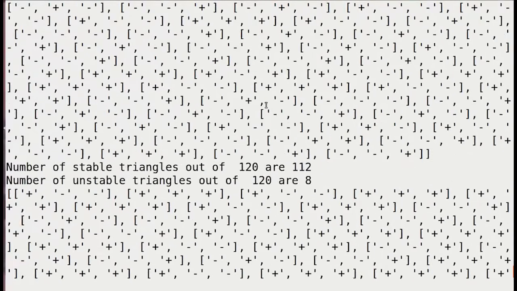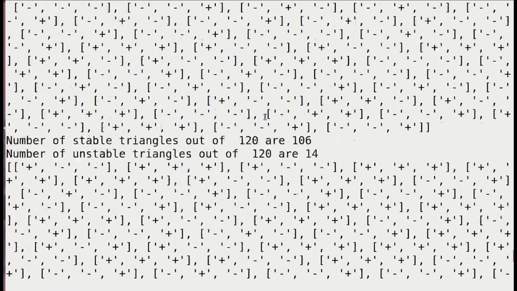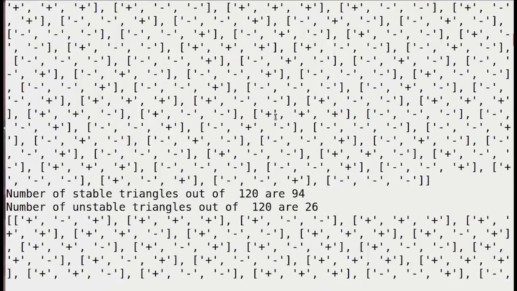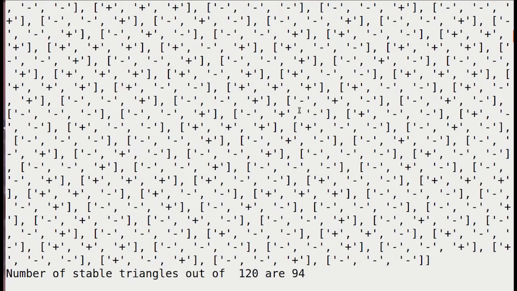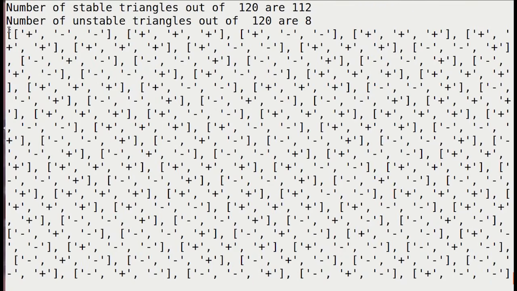Okay, you see, this is the final result. In the end, out of 120 triangles, we have all the stable triangles. And if you go back, I'm just going a little up. Here you can see a number of unstable triangles. For example, here there are two positives, so this is one of the unstable triangles, and there are zero positives here. This is another unstable triangle. However, over time it keeps evolving, and in the end, this all list is completely stable. There is no triangle which has zero or two positive signs. So this is how it looks.